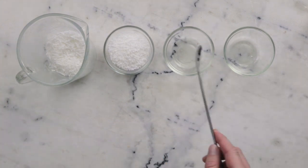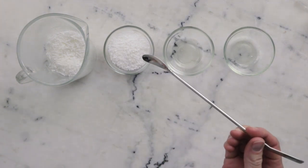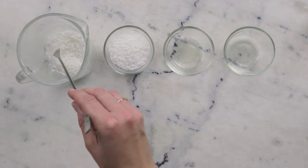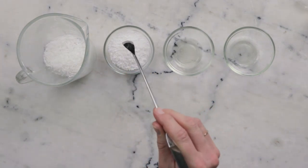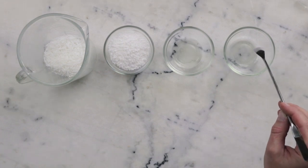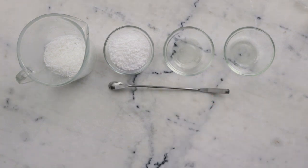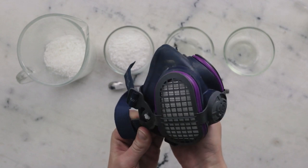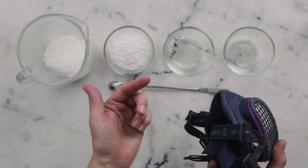For the surfactant phase, I'll talk you through everything and then pop my dust mask on, because once the solid surfactants get agitated in the air, inhaling them is incredibly unpleasant. In this two-cup (500 mL) Pyrex measuring cup, we have 60 grams of sodium cocoyl isethionate in stick form, 45 grams of sodium cocoyl sulfate, 9 grams of cocamidopropyl betaine, and our fragrance and preservatives. Make sure your dust mask fits nice and tightly, because these little particles really love to get into your airways.